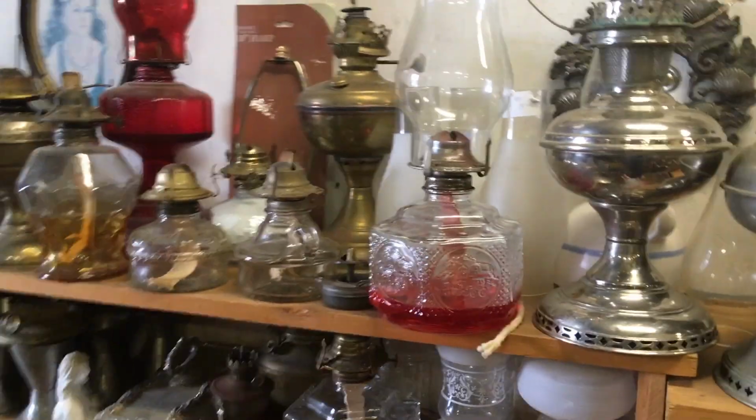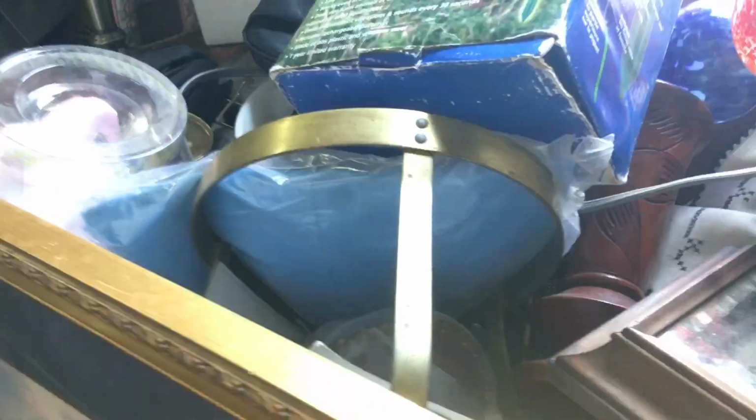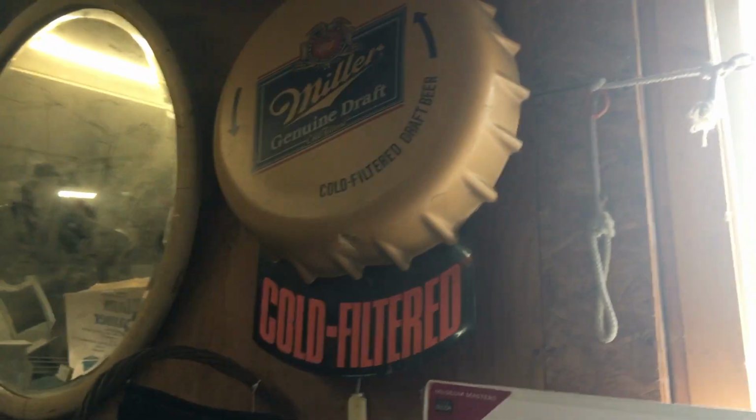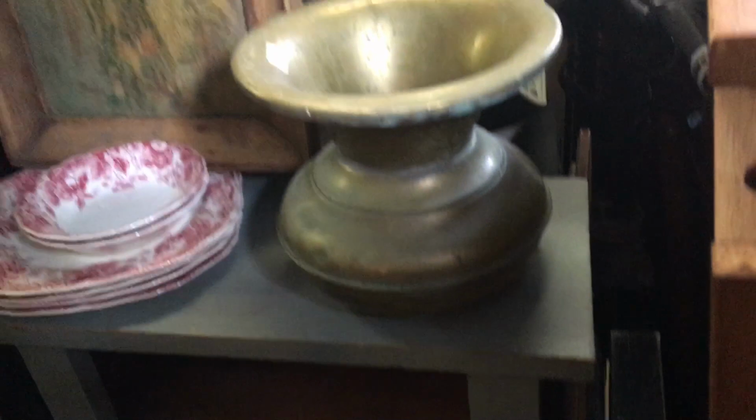Old oil lamps. Anyway, I think I'm going to just buy the records and skedaddle. But there's a lot of cool stuff here. Old mirror. Beer signs, bowling trophies. But like I said, some of these shops have newer stuff too. I mean, I'm finding computer printers and related things. There's one right there. A lot of printers. But yeah, those aren't really worth anything.